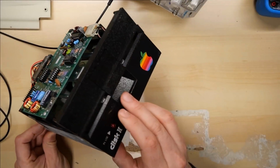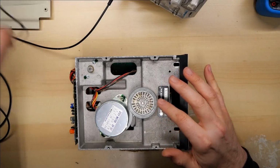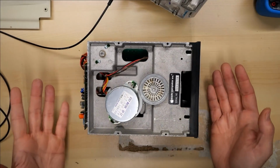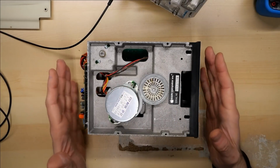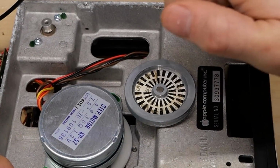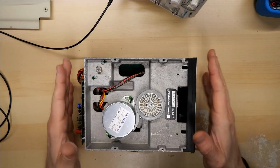So I removed the disk drive from its enclosure. Interesting, on the bottom, there was the belt. It's right here. I took it off. But there's a little bit of, so to speak, fluff under here, maybe from the corrosion of the aluminum, because it clearly was exposed to quite a bit of water, hence the rusty screws and stuff that we saw. But right here, there's a lot of fluff, and also on this part here and there. So definitely water got into this.